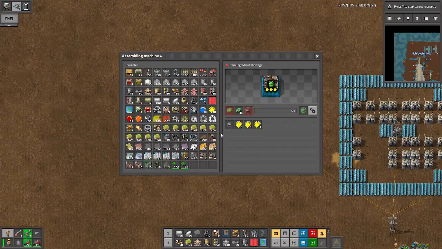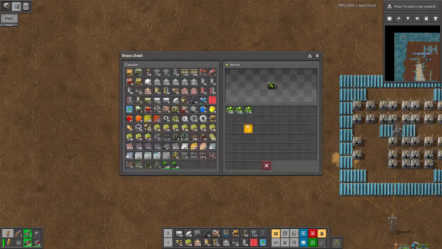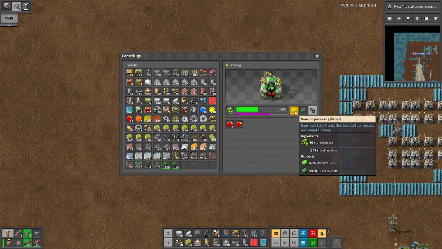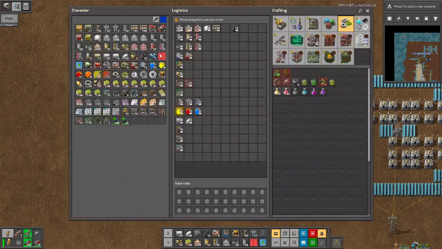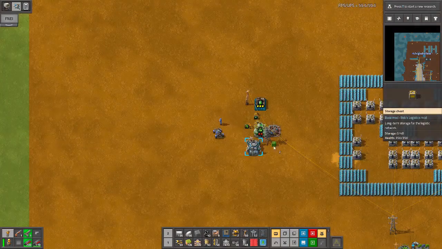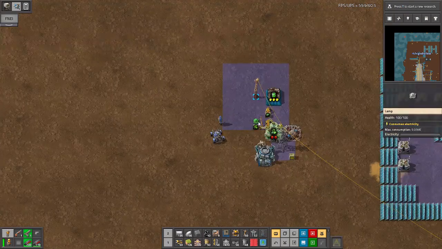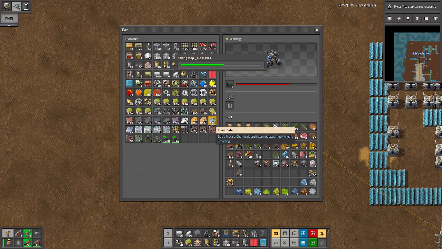Alright. So there's 50 of those. So we're basically just hoping that we get 1 uranium-235. Are you serious? Oh, come on. Let me throw a light. Well, I don't want to throw a light right down just in case I don't need it.